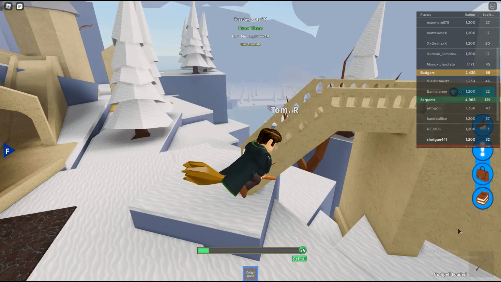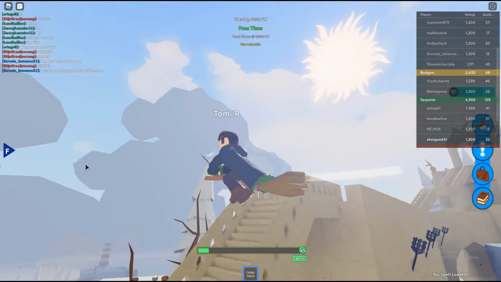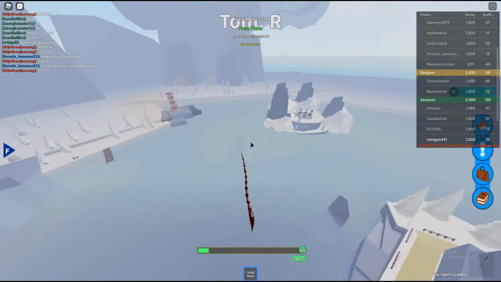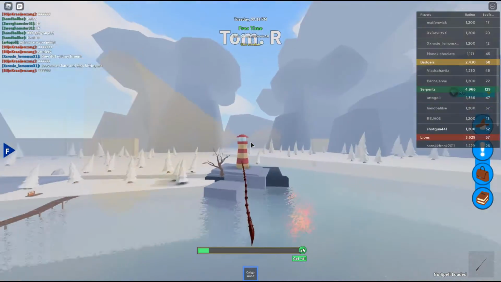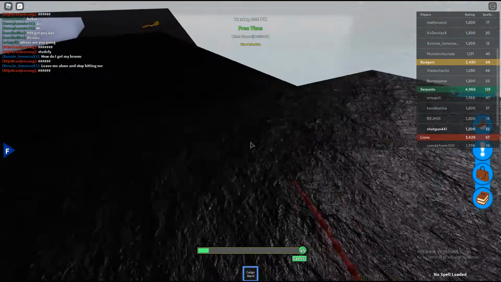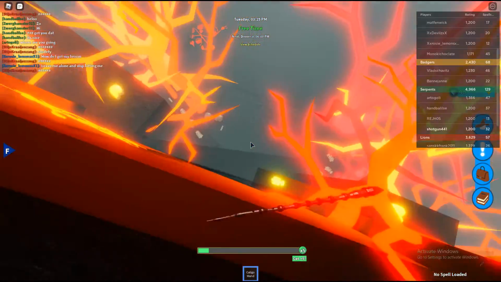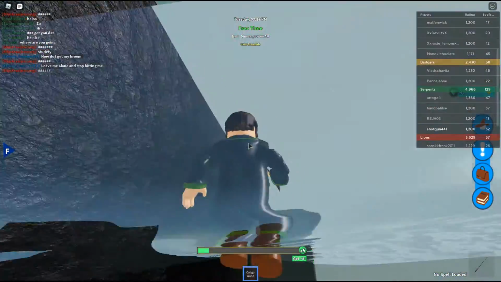Reset my character. Okay, so the next spell is actually kind of hard. So you want to go and head to the lighthouse, but no, don't do that. Just head to the lighthouse and then follow from here. So when you're at the lighthouse, you want to jump off your broom, definitely. There's my broom. And funny enough, jump in the water. And now you're in this magma world. Why can't I swim? I'm stuck.